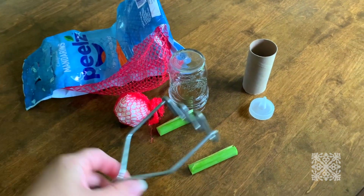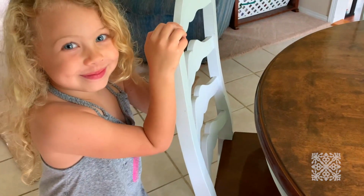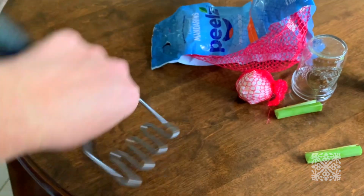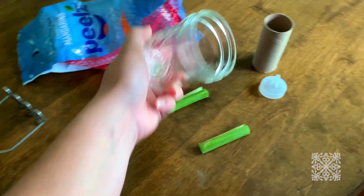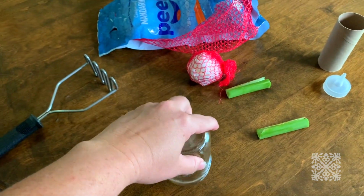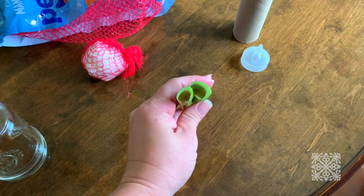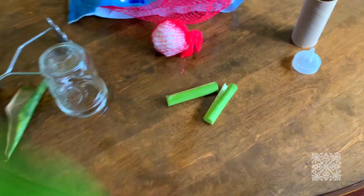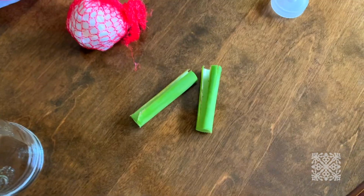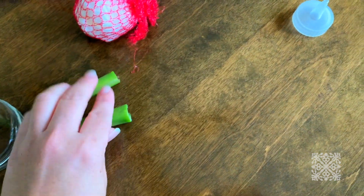So I have a regular, thanks Cora, a potato masher. So you could dip that in the paint and use that to print on your fish. I just have a round bottle, you can print with that. These are the tea leaf stalks. So I just cut off the tea leaf bottom, and then this will make like a scale looking shape.